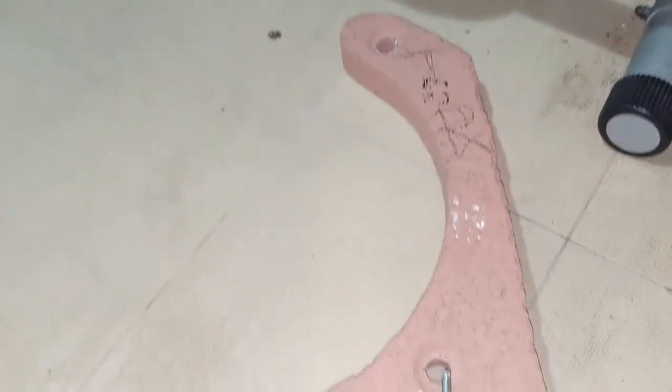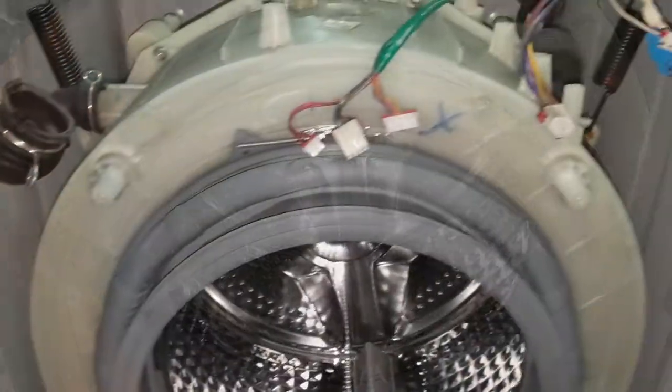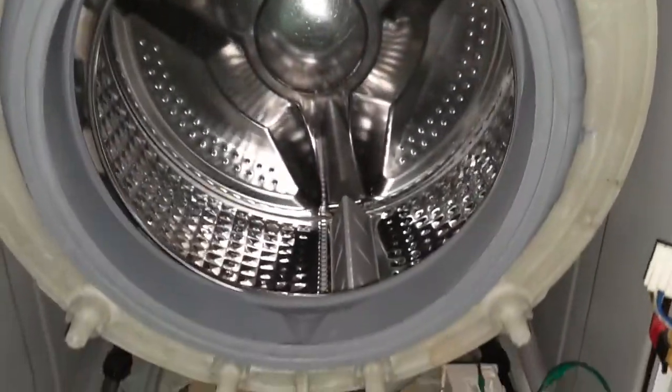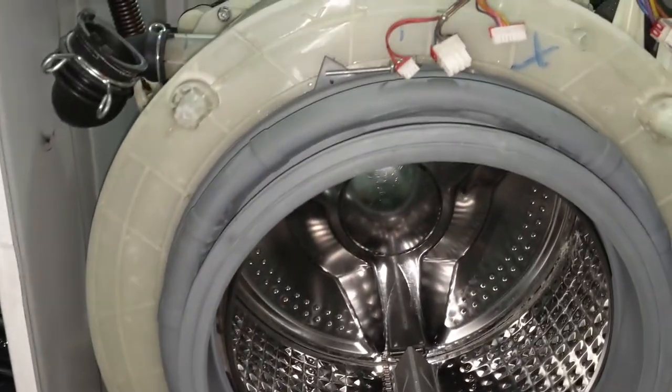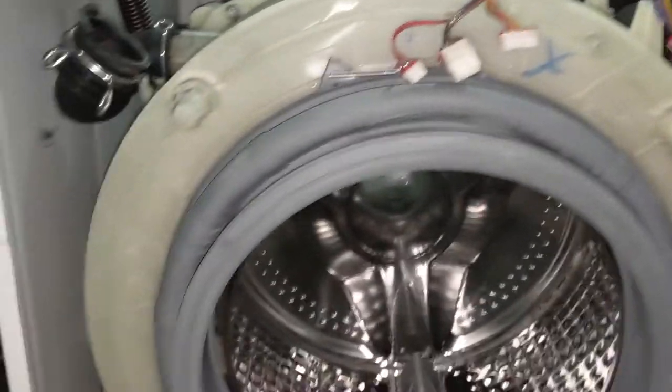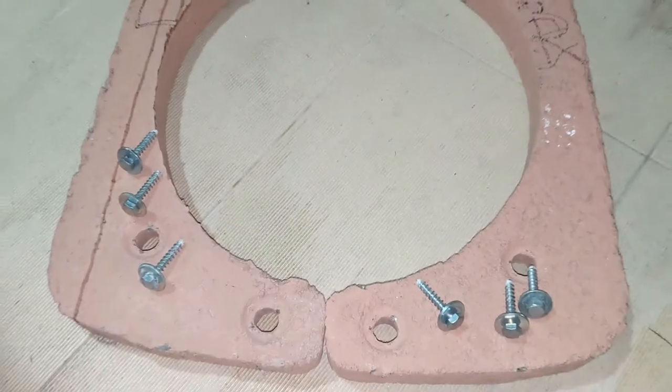So you can see this, I just removed it with three screws with nuts. There is no nut, only bolt. So the other side just looks something like this. So let's do the next one. I have removed the concrete blocks of the drum from both sides. You can see that. So here is the drum with six screws.